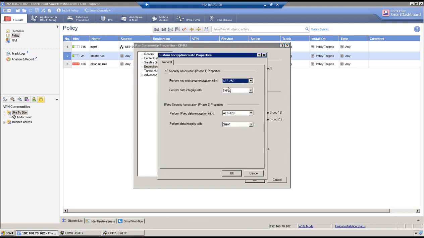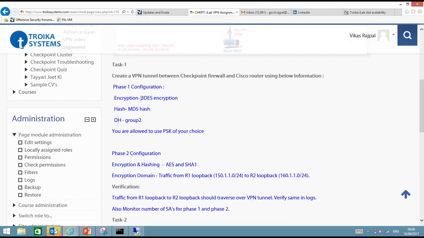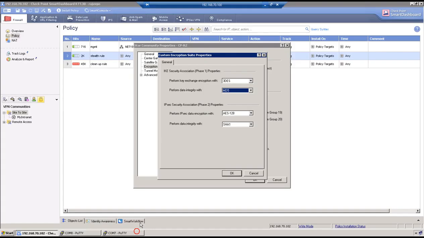We decided to use 3DES as encryption for phase 1 and MD5 as hashing for phase 1. We can verify that again: it says 3DES as encryption and hashing is MD5. Authentication will be PSK and Diffie-Hellman group will be 2. Awesome. Click on OK here.